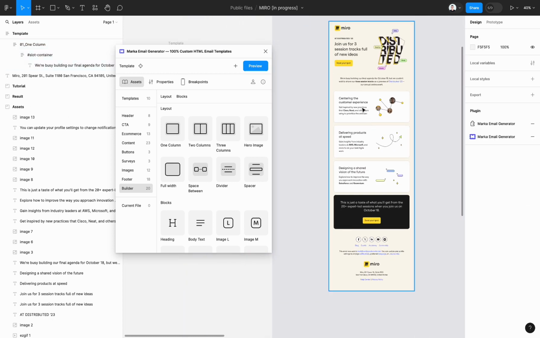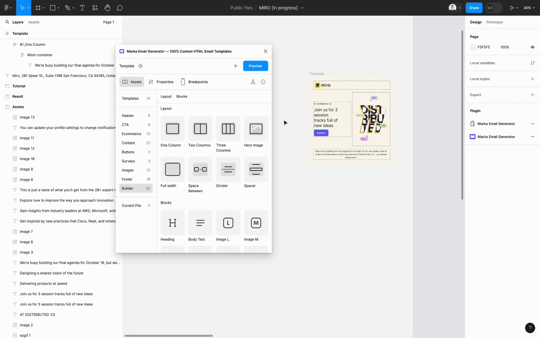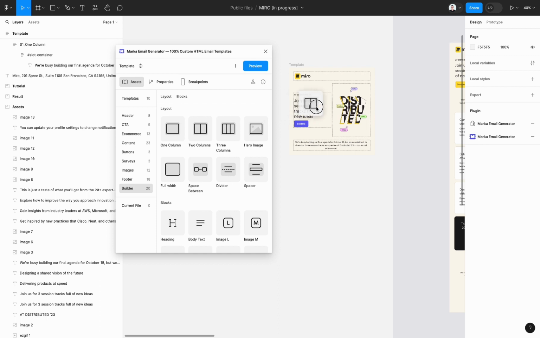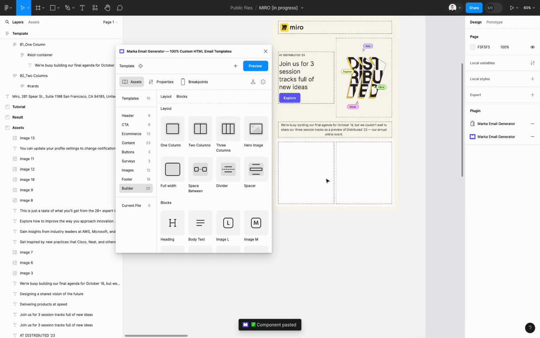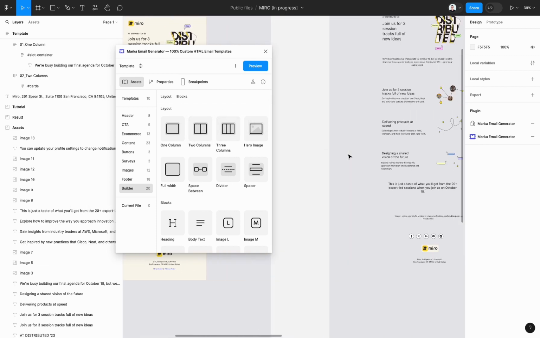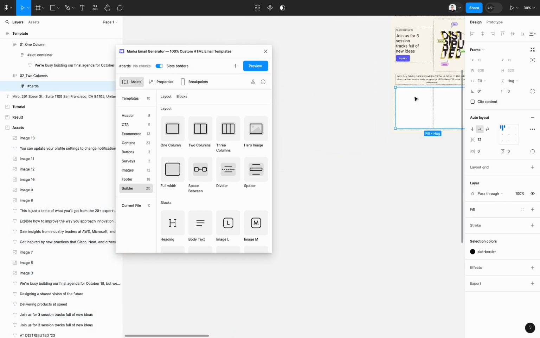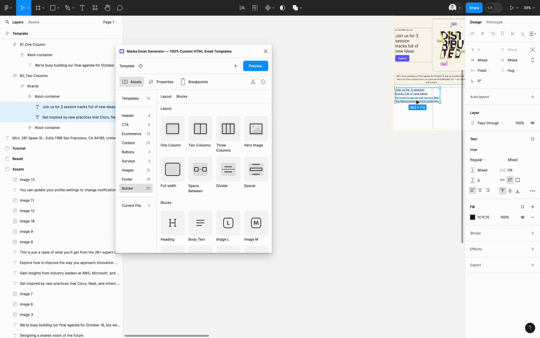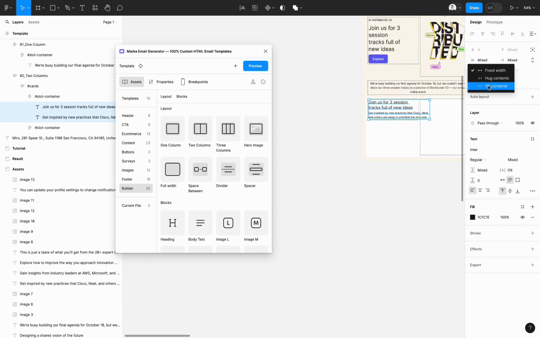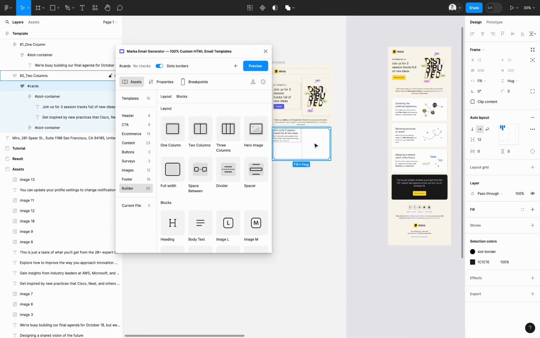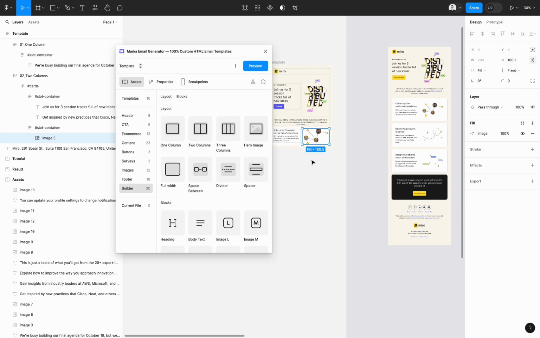And let's create 3 items, 3 blocks with a white background. Let's create a 1 column. Let's put a 2 column container and text and image. Text on the left and image on the right. Select the slot container, paste the text, and make sure you have set fill container for the text, and do the same for the image. Fill container.